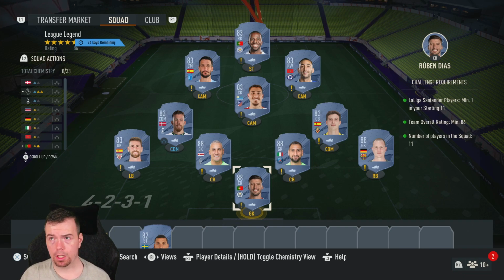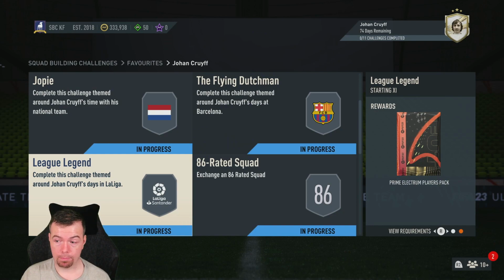It's not massively gone up. It's normally about 120 to 130. So it's gone up, but not terribly. It's only because of low rated fodder. Prime Electrum, decent 25k pack.